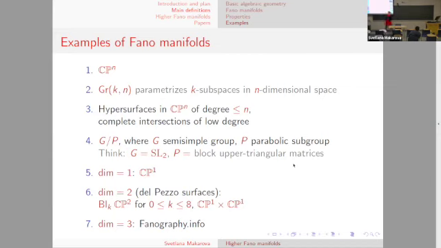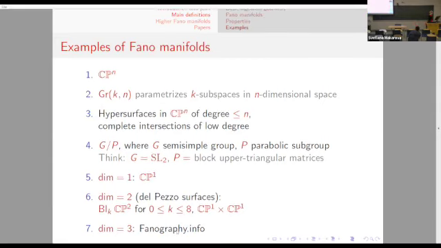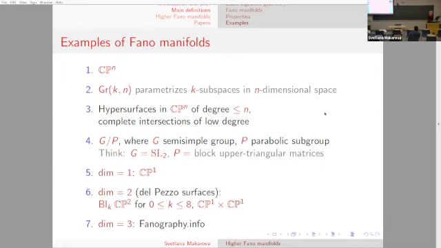In dimension 3, there is a complete classification that is available online. And if you see it, you will understand why I didn't put it on the slide. They give the classification by the Picard rank, so Picard rank 1, Picard rank 2, and you can see that there are a lot of examples and deformation families. Are there any questions about examples?